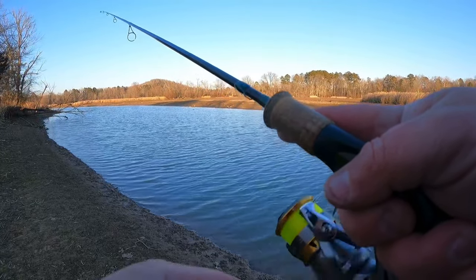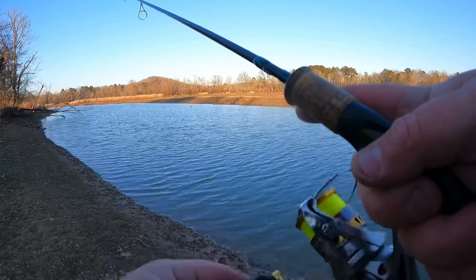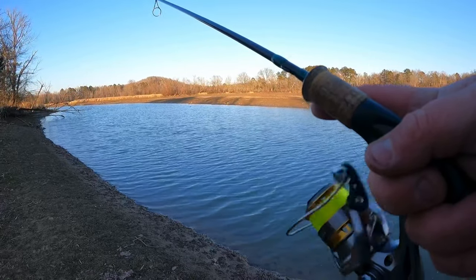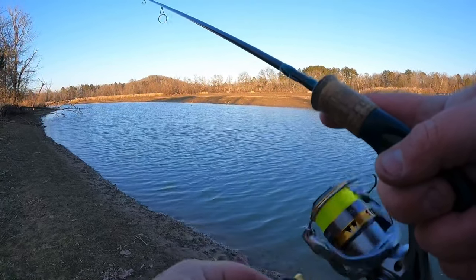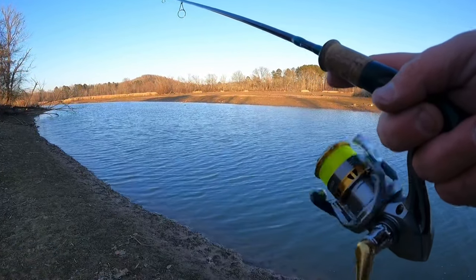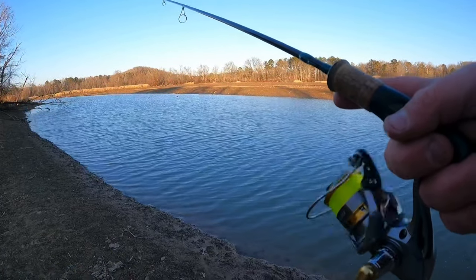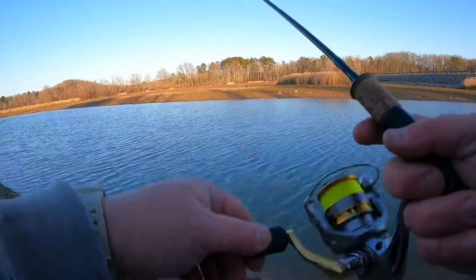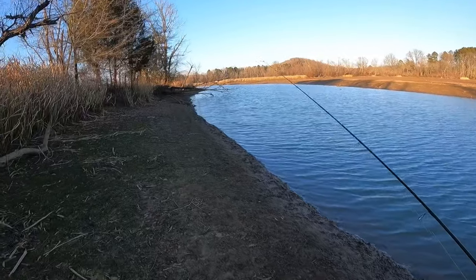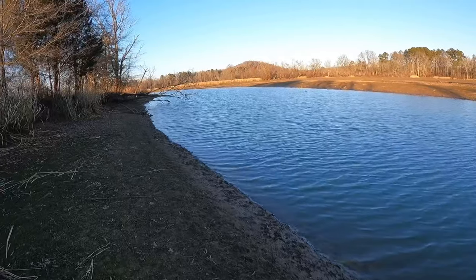prime technique for this time of year when the fish have got really lethargic and just don't want to move. You can twitch it, move it as fast as you want, slow as you want. There's really no wrong way. I like to keep the reel speed about like that, and just barely twitch it. The colder the water is, the stiffer the plastic is going to be, so it's not going to move as much. So, there's no real way of knowing exactly how much you're getting out of that bait.